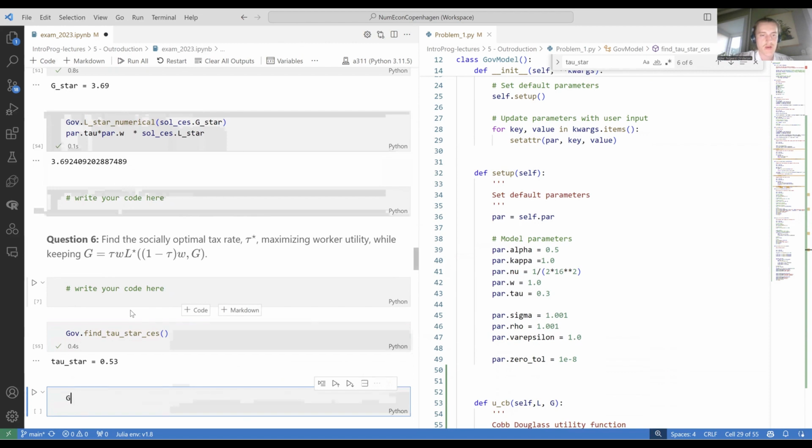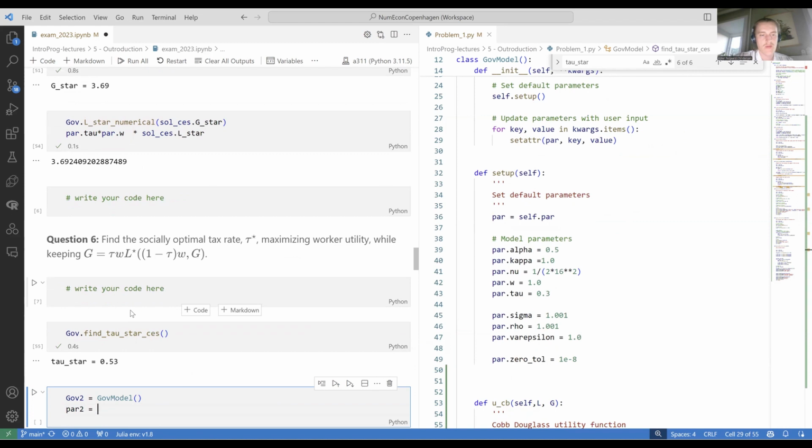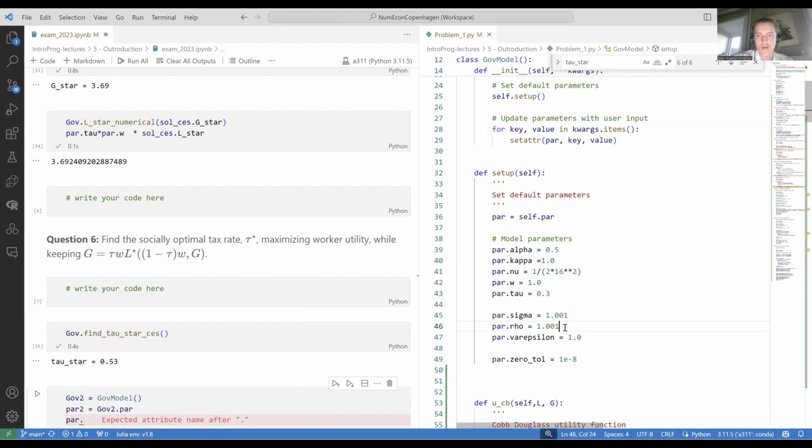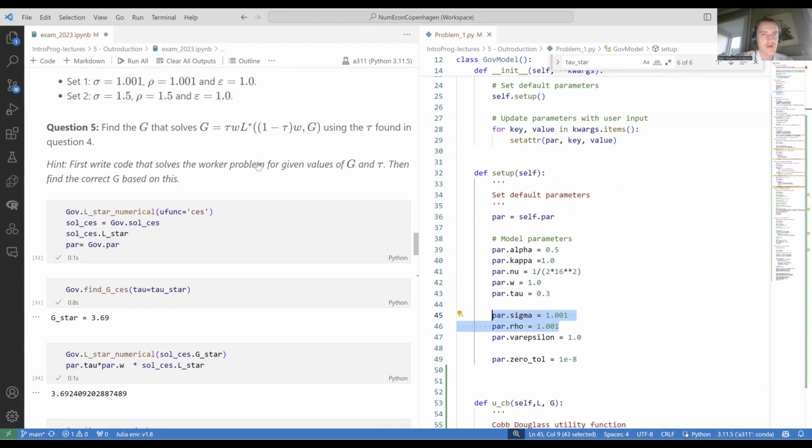So I create gov2 equals the gov model. And then I say par2 equals gov2 dot par, and then I set the other parameters. So that was these, right? That was sigma and rho.